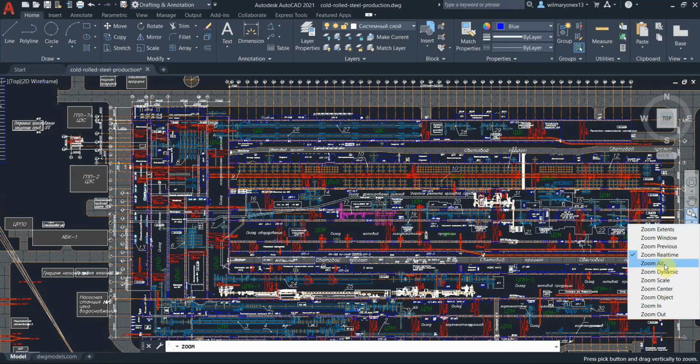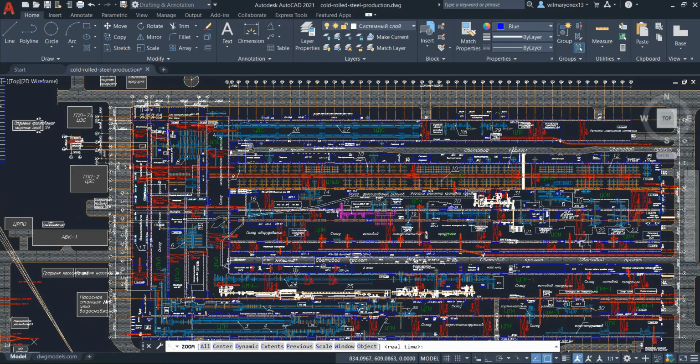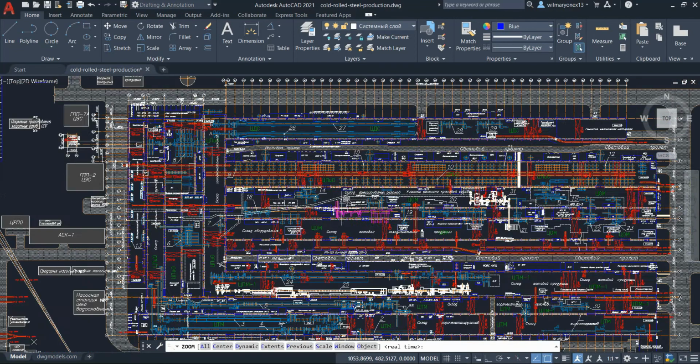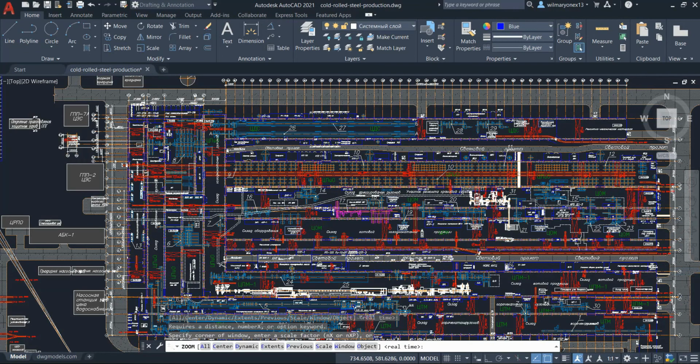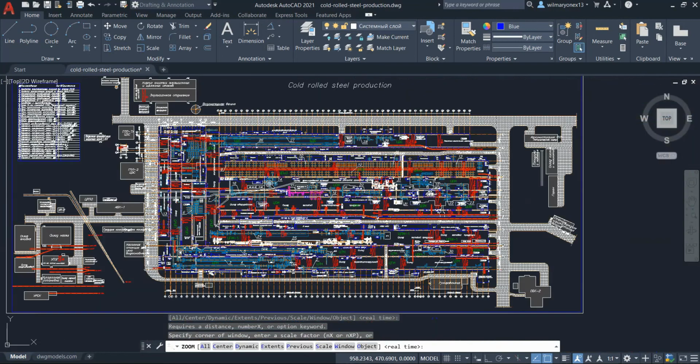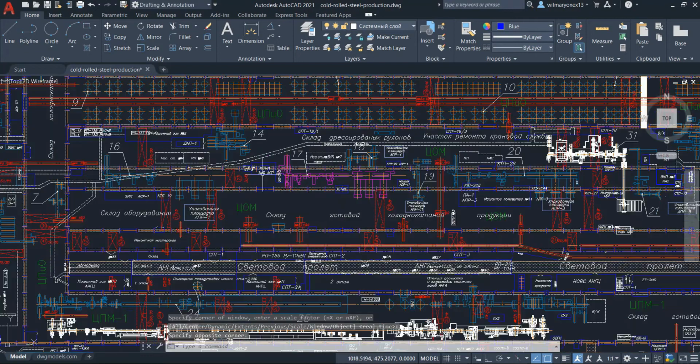Then zoom all. We've already explored the zoom all. This will be the zoom for the limits of the drawing, right? So let's not discuss that anymore. So zoom dynamic. Okay, here we go. With zoom dynamic, you just define a window.